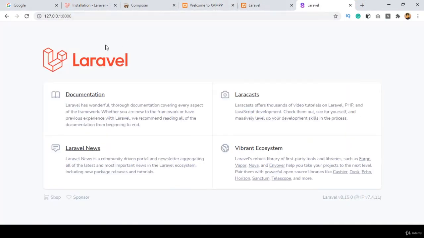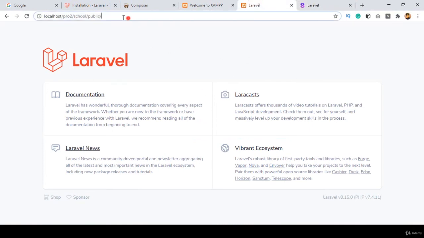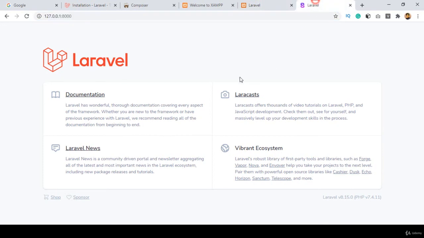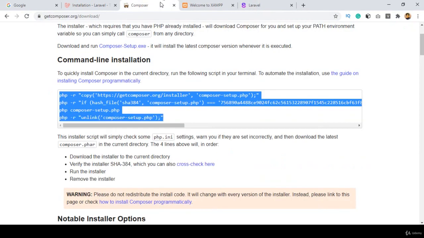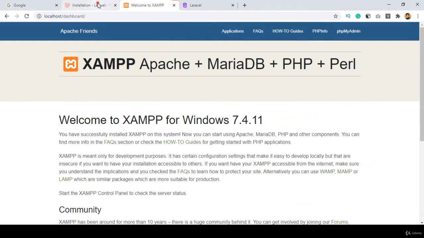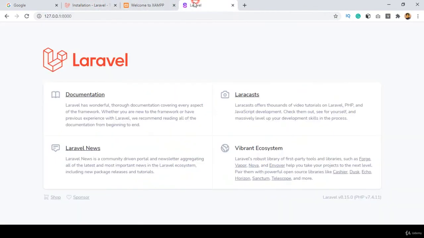you can see, friend, our Laravel project is now successfully running. So you can use both of these ways: directly, or with this development server URL. Right now I actually want to use this one. Here we don't need this, I close it, and the Composer window we don't need either, and that is the installation, right? Perfect.